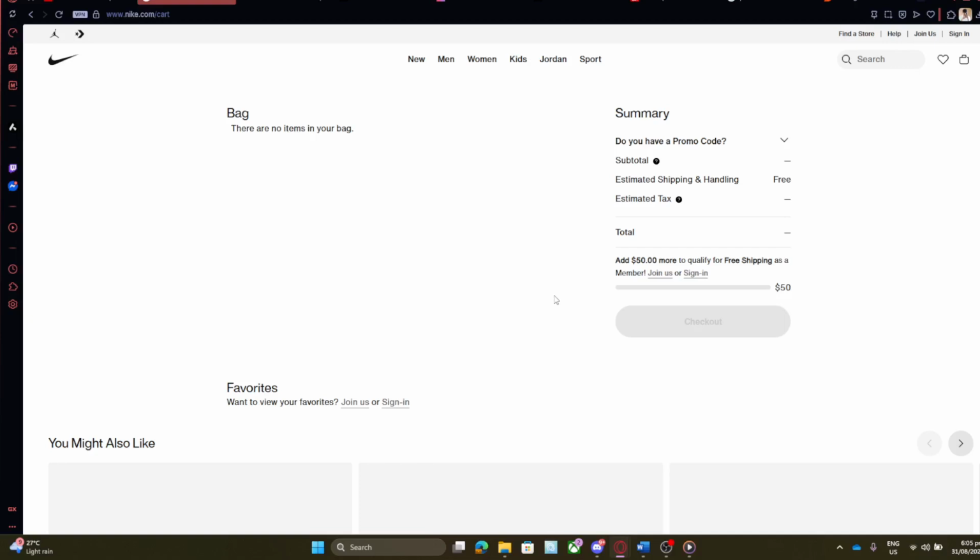You should receive a confirmation email shortly after, detailing your purchase and expected delivery date. Keep this email safe in case you need to reference it later for tracking or if any issues arise. And there you have it, a complete walkthrough of making a purchase on Nike.com. This site is designed with user experience in mind, and by following these steps, you should find it straightforward to navigate. Enjoy your new Nike.